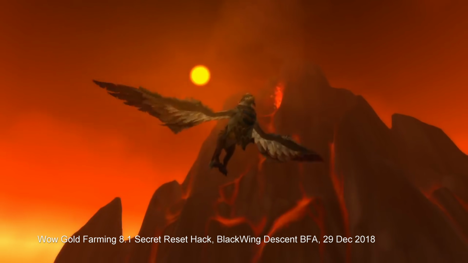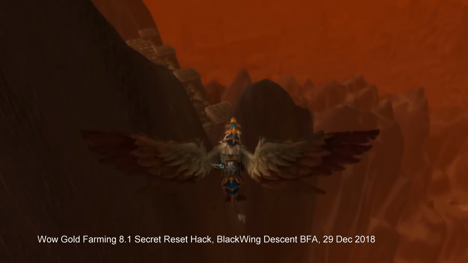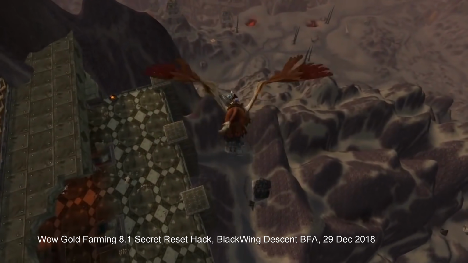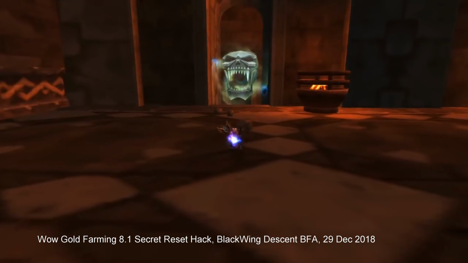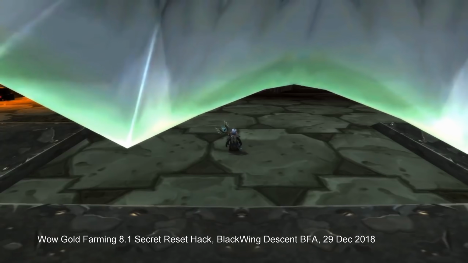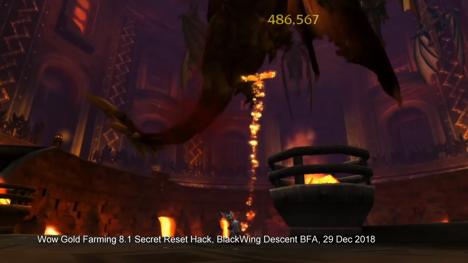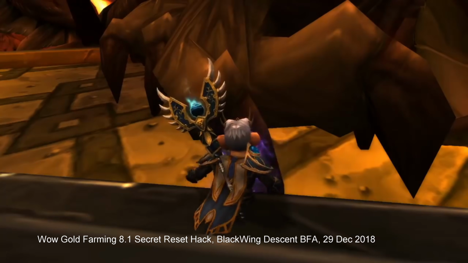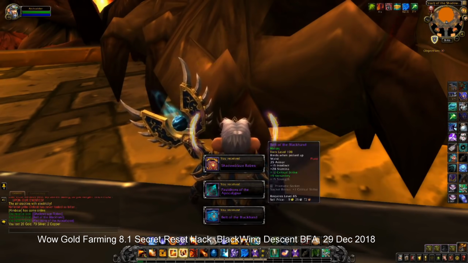The next video was a much more explicit exploit, entitled WoW Gold Farming Secret Reset Hack Blackwing Descent. You see, the raid instance Blackwing Descent at the time had a weird and advantageous glitch. If you completed the raid, then exited it, and re-entered after 30 minutes, you could kill the last two bosses again, and the drops from these were pretty good raw gold. They also gave you a shot at a lucrative pet. Most raids are designed to be completed once a week. This one you could do every half an hour.